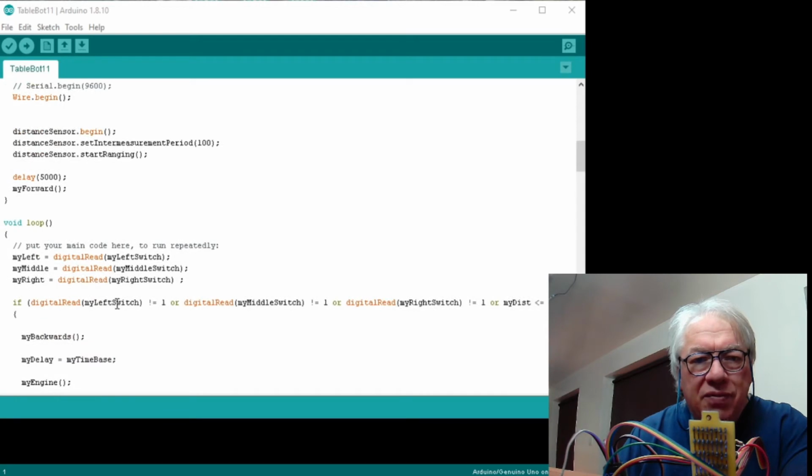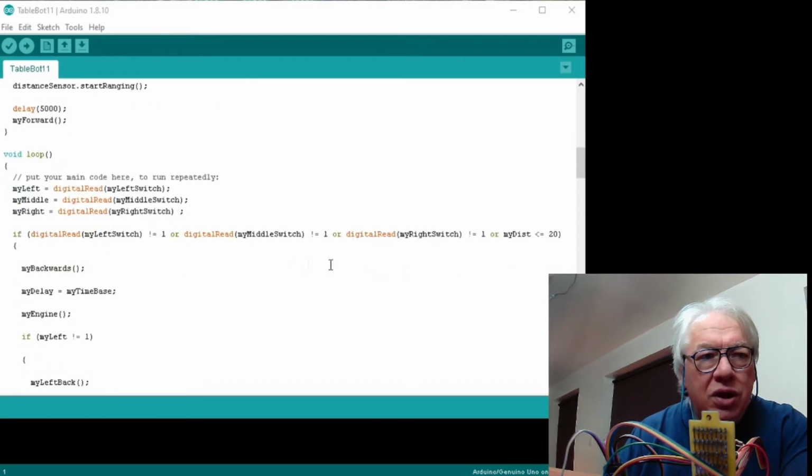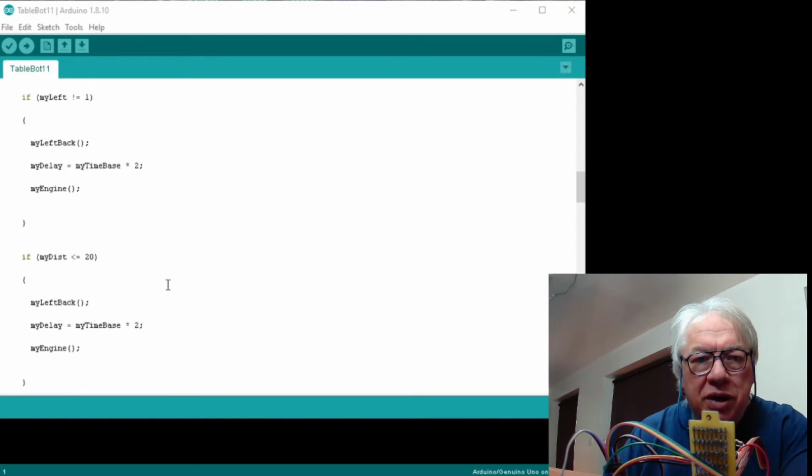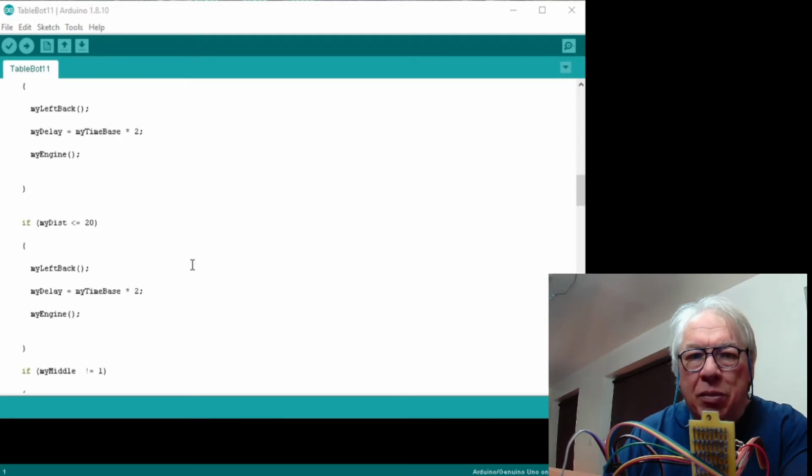The loop is very similar. I've added one extra item to the if statement, which is sliding off behind me. I'll just raise it up a bit. So what you've got is I've added a trigger if the distance is less than 20 millimeters, and then added another if statement that if the distance is less than 20 millimeters, it treats it as if it's hit the middle back button. Just adding into what the sensors are doing.